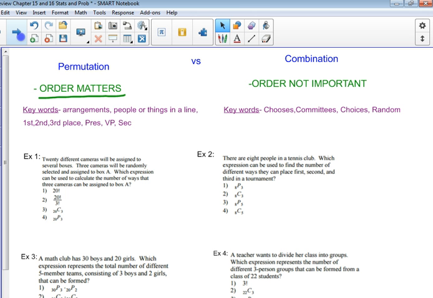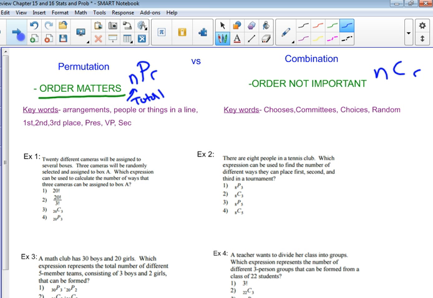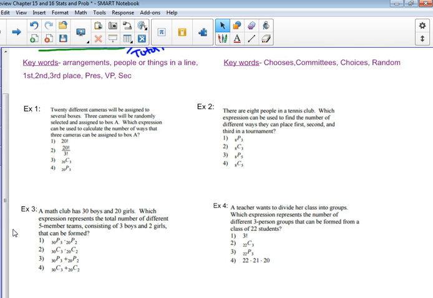When you set up your permutations and combinations, permutation is nPr in the calculator, combination is the nCr button. n is always the total. r is what you look for. The bigger number always goes first. A lot of times in multiple choice they try to switch them. They try to be tricky, but the bigger number always has to go first. So let's see if you can figure out which one of these is which. Easy questions, but you have to know the difference between a combination and permutation, and there are always some key words in here.